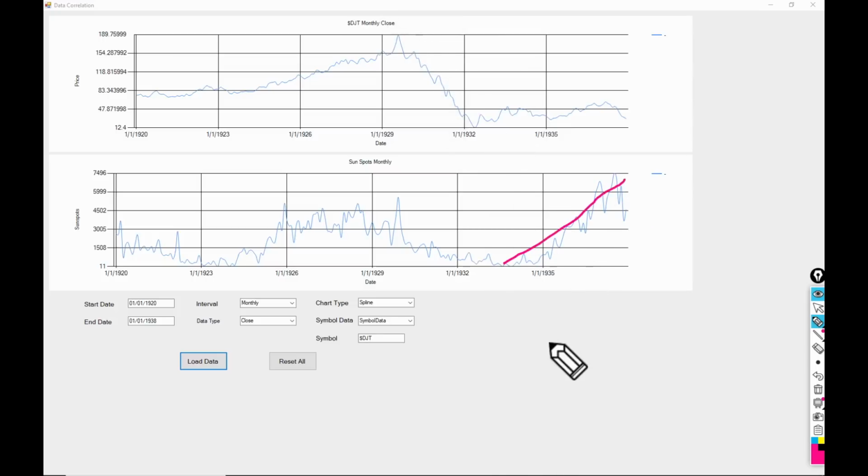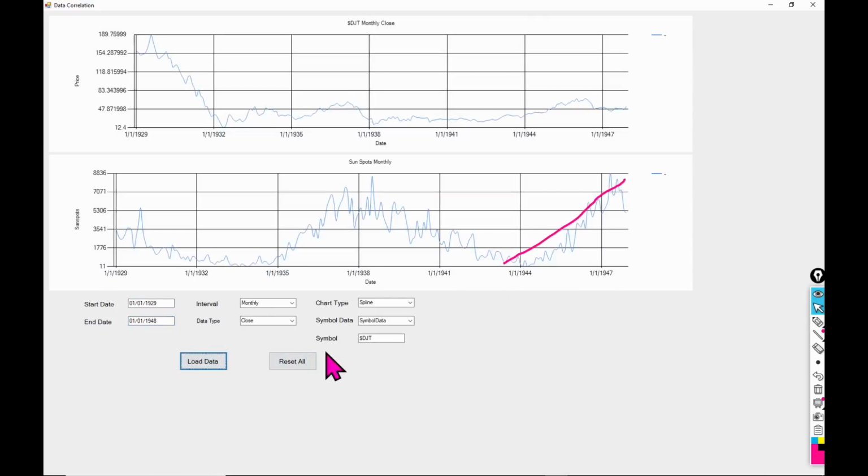Okay, so now we're looking at this next solar cycle. Remember, these are 11 to 12-year periods, somewhere right around there, okay? All right, let's look at the next one. So we're going to take that from about 1929, that looks good there, and we'll take it all the way out to, let's see, 33, 34, 44, 45, 46, 47. Let's do about 1948. Should give us a pretty good view of what's going on.